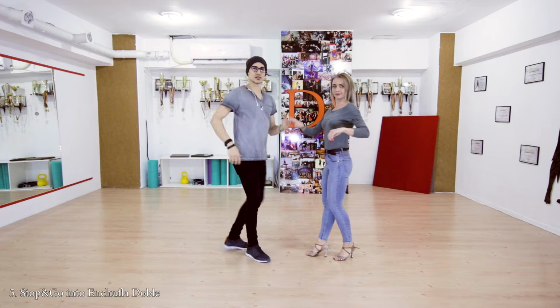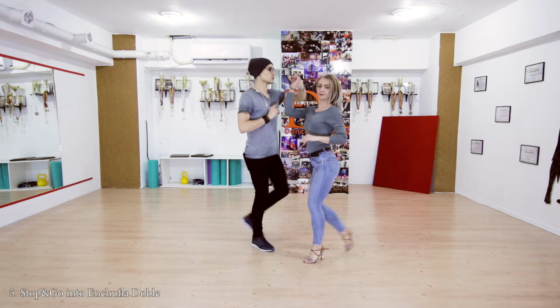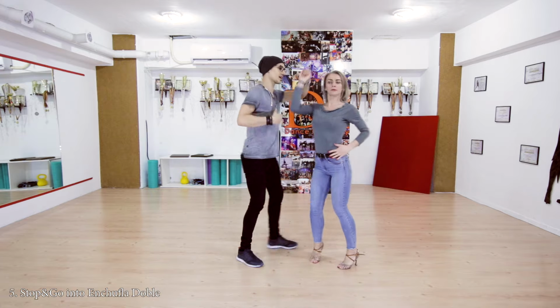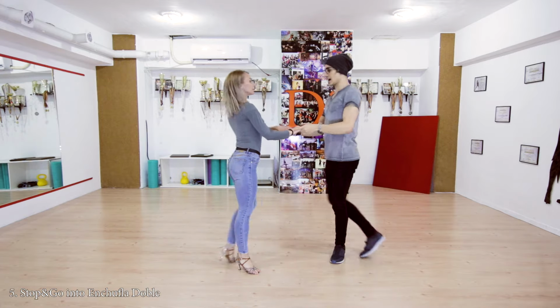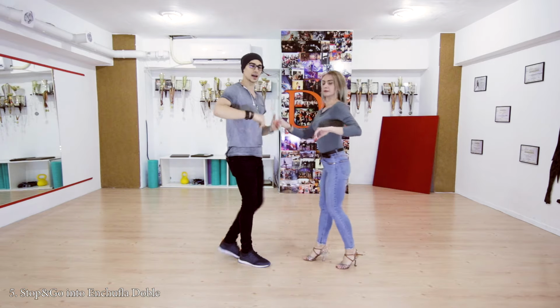From this awesome position, so you can see it better, three, five, open break, one, two, three, do the stop and go back. The first enchufla, I request the hand, I do the second enchufla, five, six, again.